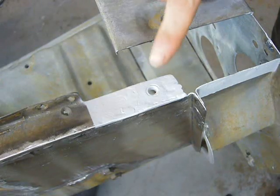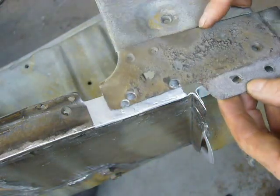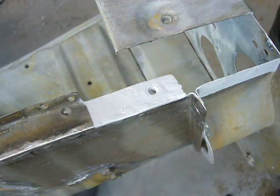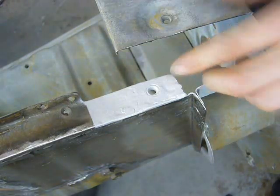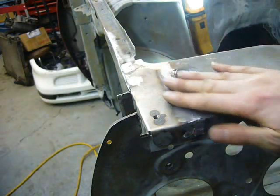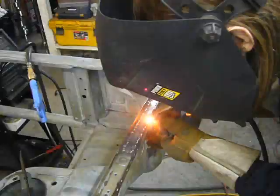A random curiosity is this hole. I have no idea why it's there because it's completely covered up by this piece. Maybe it's left over from an earlier stamping? I don't know. And after the obligatory welding and grinding, the patch is in place.